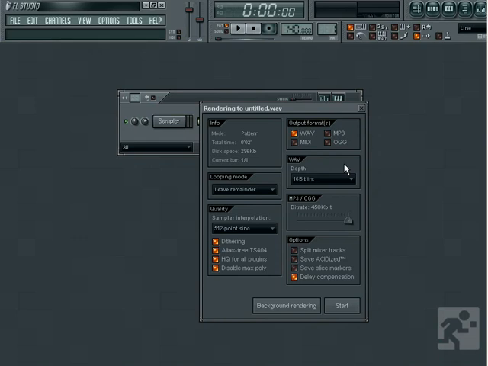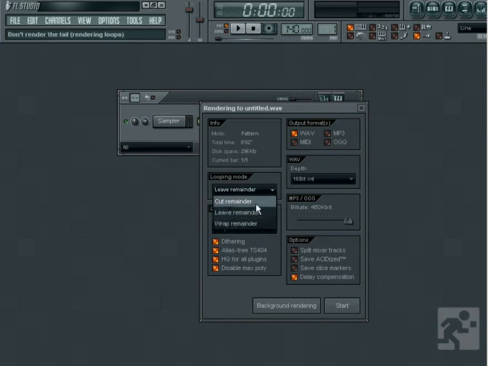The looping mode window gives us some options for how we're going to export our file. The options are Leave Remainder, Cut Remainder, and Wrap Remainder. Leave Remainder will export your project or loop so that the file will cut off once the very last note stops. This mode is best for exporting either an entire song or for exporting separate tracks for use in other programs. The Wrap Remainder and Cut Remainder options are usually best for creating loops.